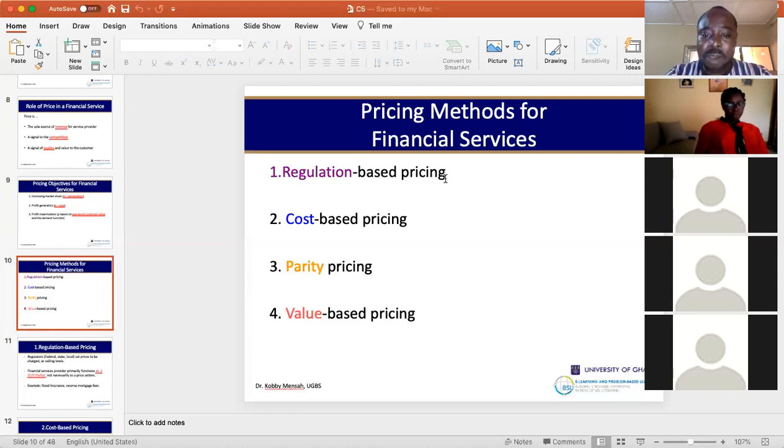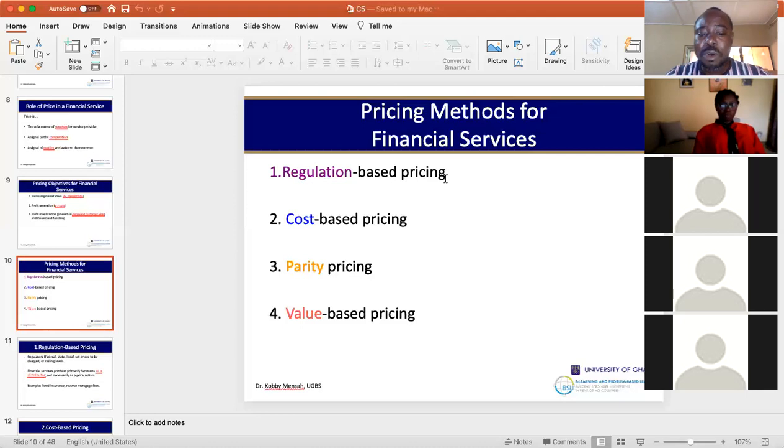Now, that's completely different from other sectors. But you see, the regulation base also takes into consideration the cost build-ups. That becomes the basis on which the banks will work around the other pricing schemes, and that's where the cost-based pricing comes in. So no bank or financial organization can work with only the regulation-based pricing alone. So that becomes your basis.